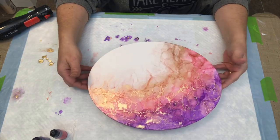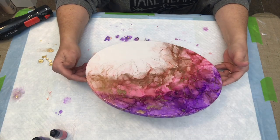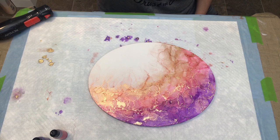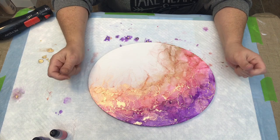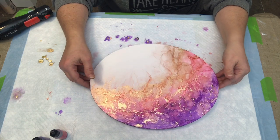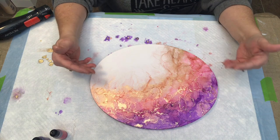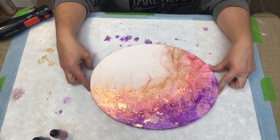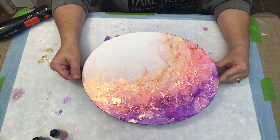So I will try to remember, though, to show you all in another video what this looks like once I get it completely finished, because I do need to let this dry for at least a few days, and then I am still going to seal it with some of the Kamar varnish and the UV protectant spray that I use, even though I'm going to put resin on it, because I'm not sure if the resin will protect from UV rays what's under it, or if it only protects itself from yellowing. So anyway, I'll hopefully be able to give you all a peek at this in the future, and it'll be completely finished at that time.